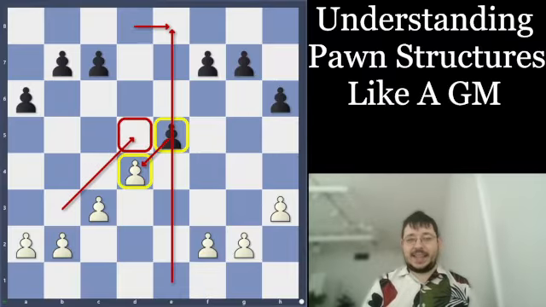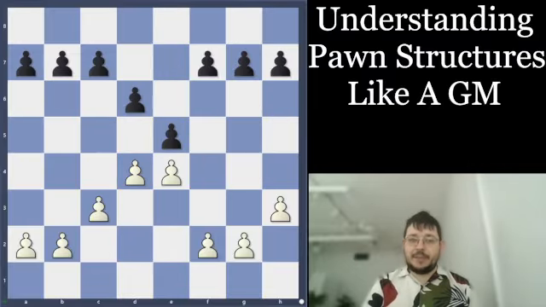So yeah, there's things like that you can watch out for in these positions. And usually the pawns will get exchanged. You'll get that wide open center that we'll see a little bit later, which again is more based around piece play than pawn play. So with that, moving on to this, we already talked about this structure. I included it as a separate one just to make sure that we addressed it.